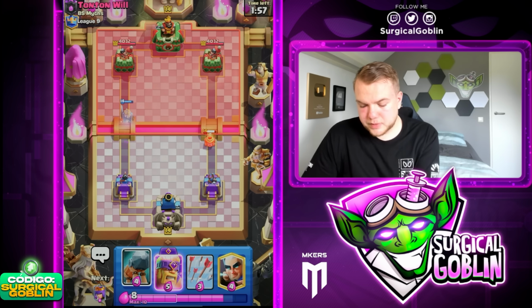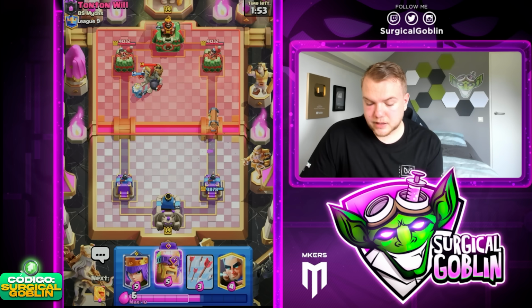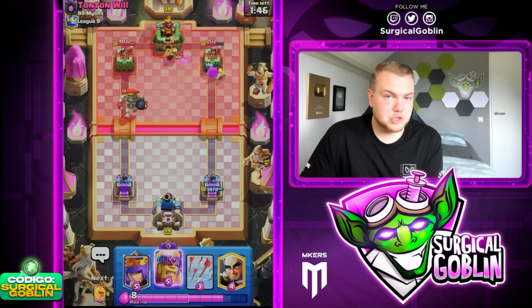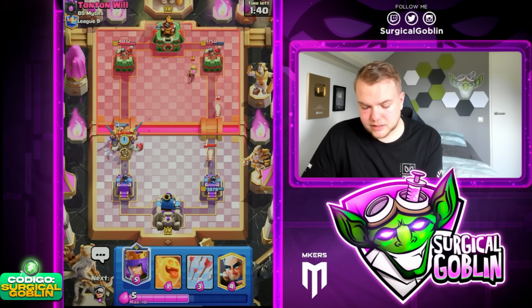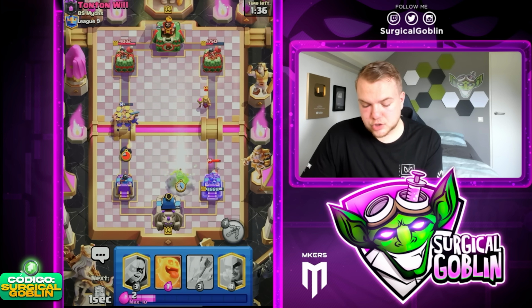I think anyways it could be a good play, because if he doesn't have a big spell, Barbarians get a lot of value, but I think here it will be perfect playing them behind the Giant Skeleton. A quick little note, just to make sure that everyone knows. Barbarians behind the Giant Skeleton, of course, will not get affected by the Giant Skeleton bomb. If you place them in front of it, or right on top of it, I think some of them do get affected.